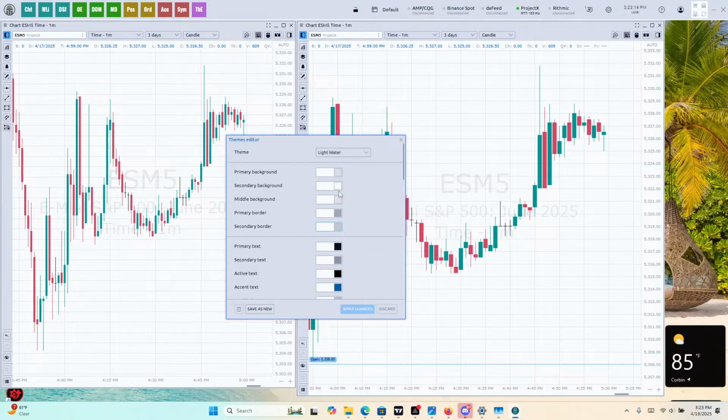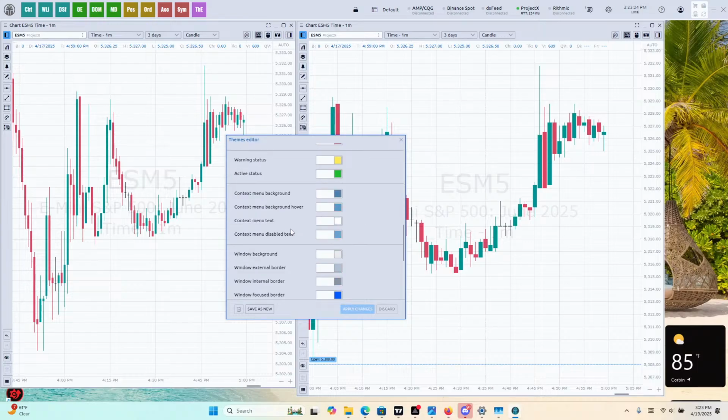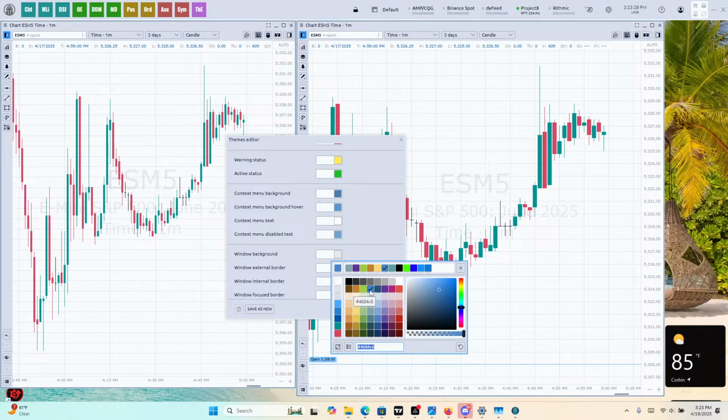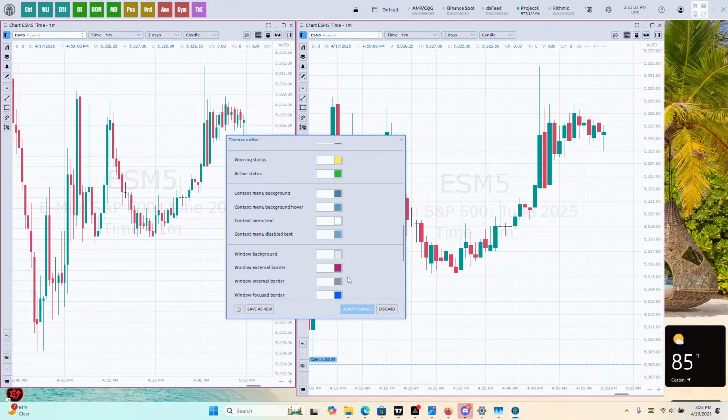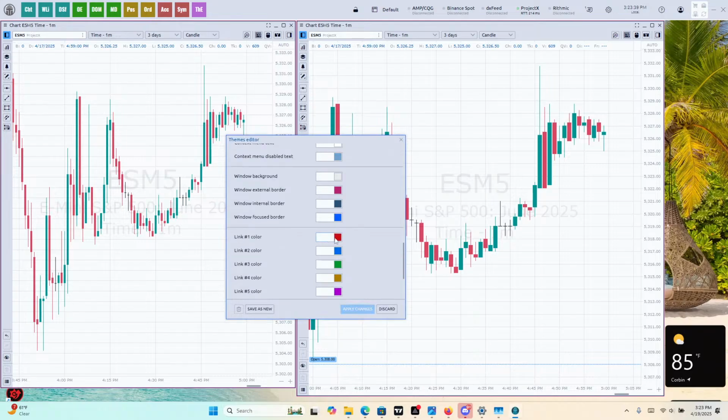You want to change it, you want to customize it. Primary background, whatever the case, whatever you want to do, you can do it right here. And window external border, you want to change that to this, you want to change it to that. Well, that's up to you. You want to do the internal border, you want to change some colors over here, that's also up to you.